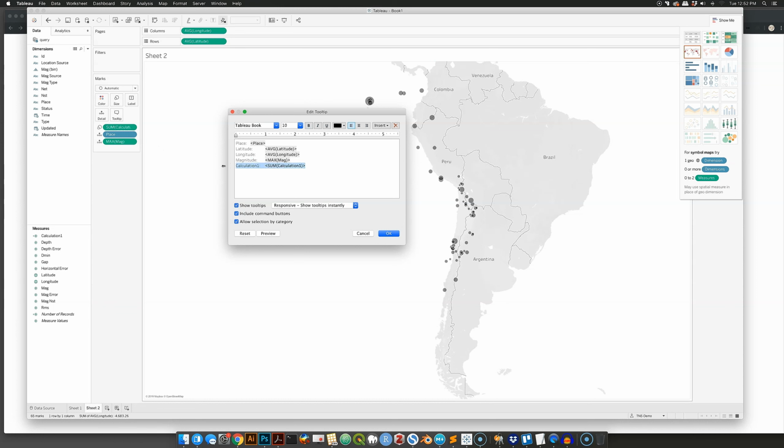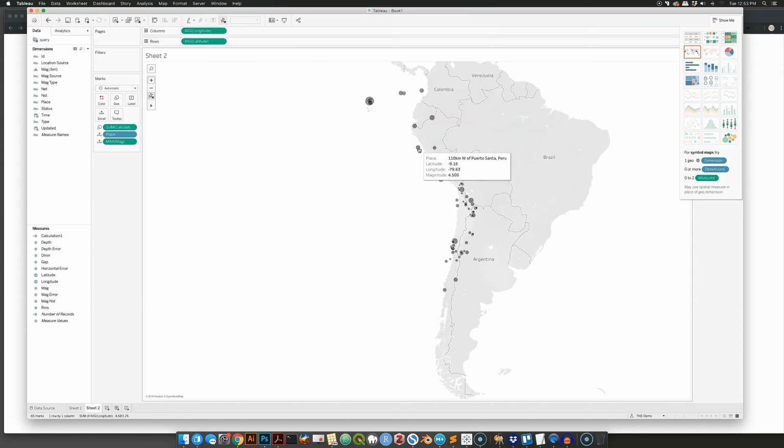And I'm going to get rid of the calculation 1 altogether because I'm just using that for visualization purposes. I'm not using it as any particular quantitative piece of information that's meaningful. And in Tableau I can change the text style, the font, I can change the size of it. I'll just leave those as default and say OK. Now when I roll over it, I get a latitude and longitude, my magnitude, and I also get a place. So those are the 4 components that I really want for my final visualization.